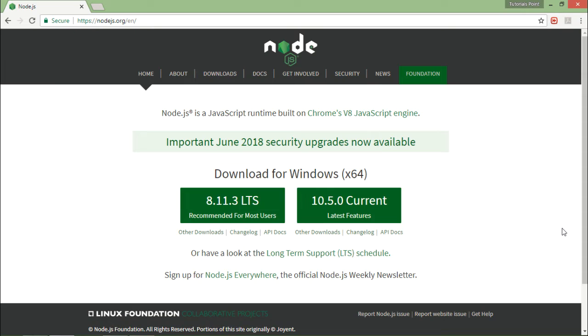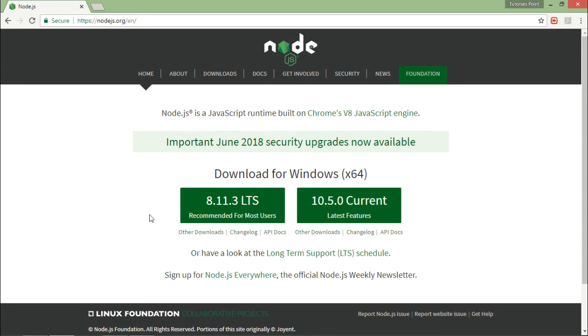So for setting up the environment for LESS, first thing that you'll have to get is the Node.js. So here from the official website of Node.js, you can just download this particular file depending on your operating system, as here I'm using 64-bit Windows operating system. So I will download as per my operating system and you can do it for you. Now, after you are done with this, along with the Node.js, it will provide you Node Package Manager, using which you will be able to install the LESS in your system.